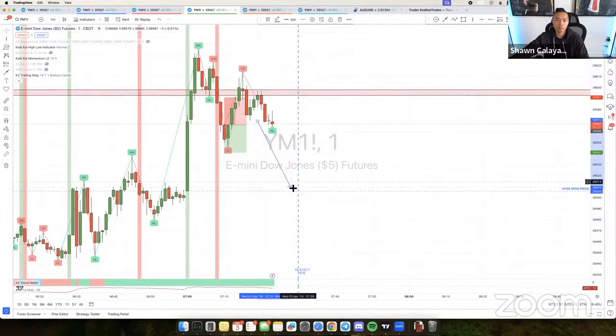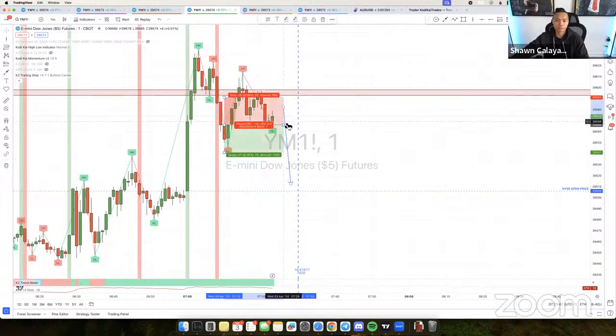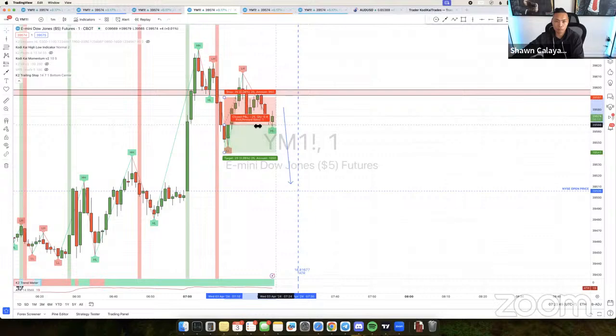And I don't recommend anybody revenge trade this because I know a lot of you guys are probably thinking to revenge trade and get back into this position. Although I do think price will come down, I don't recommend you revenge trade because this thing could end super bad if that becomes the case.